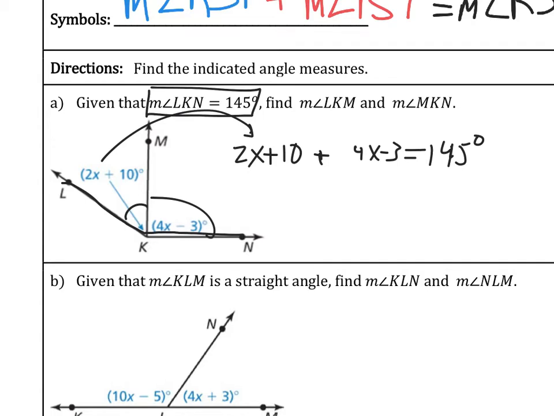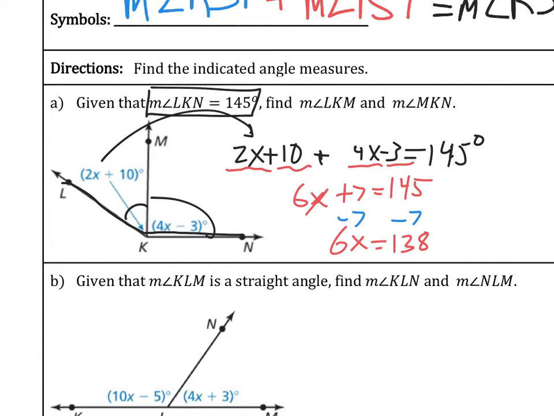So we combine like terms. Remember this? Okay, it's maybe been a while. We've got to combine like terms, put the x's together, and then we can add the constants together. 10 minus 3, that's going to be plus 7. Then remember, when we're solving a linear equation here with just a plain old x to the first, we've got to get that 7 out of there. So get all the constants on one side, and so we end up with 6x equals 138.